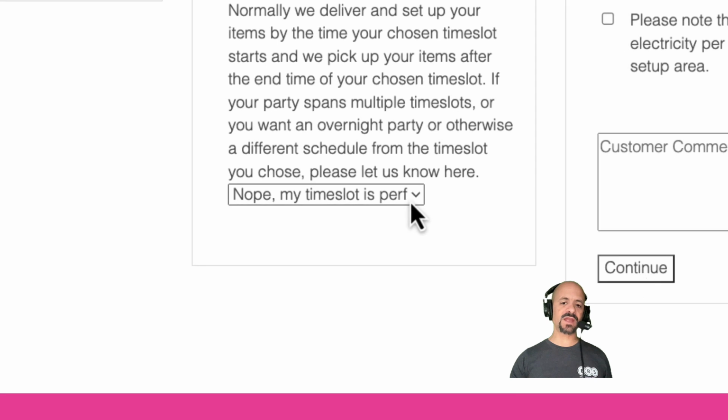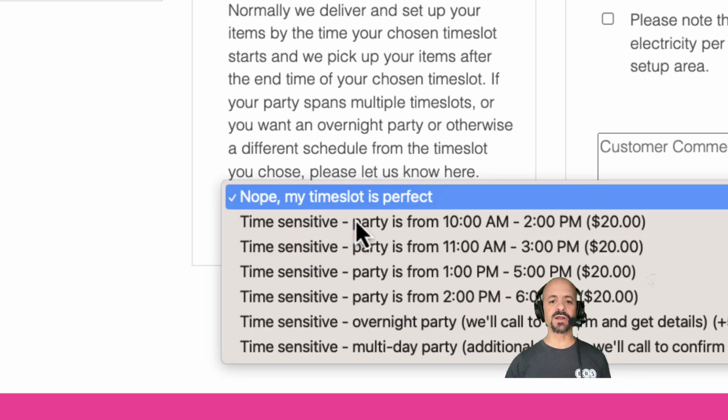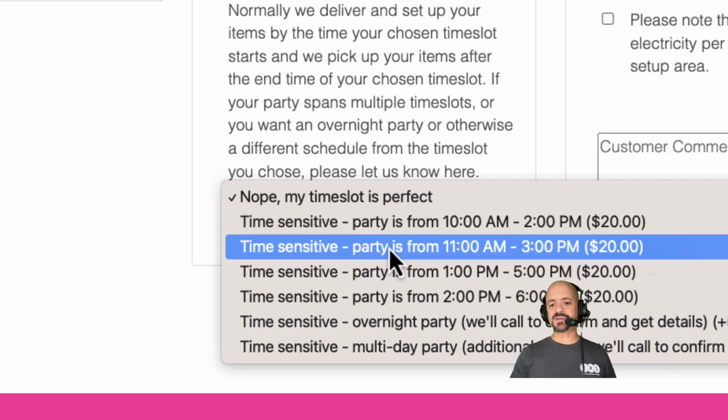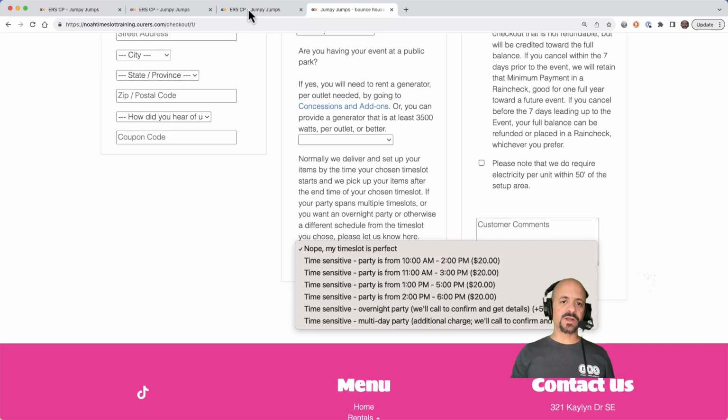And they get to this page, and there is this order option question right here that just reiterates what we mentioned earlier, that we have the time slots, but if you need something outside of those time slots, then just let us know here. So this is an important feature for people who are using time slots and other modes of ordering besides time span ordering. This order option is called time-sensitive delivery. So let's take a quick look at it, actually.